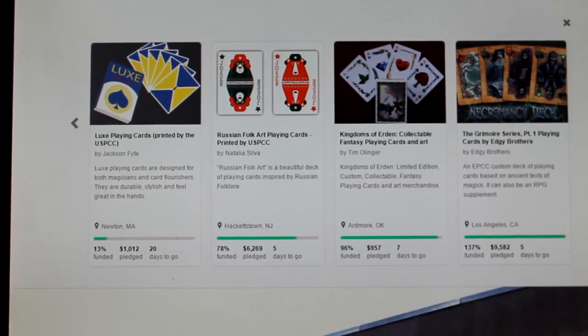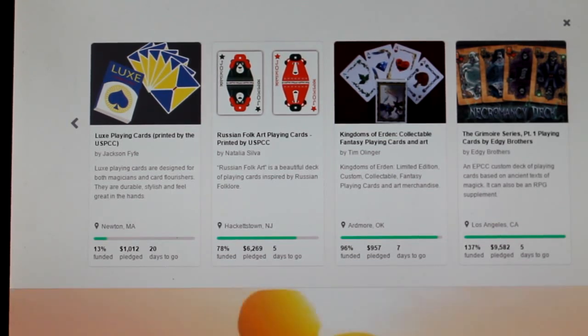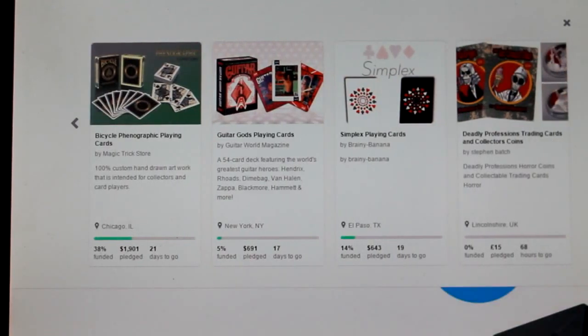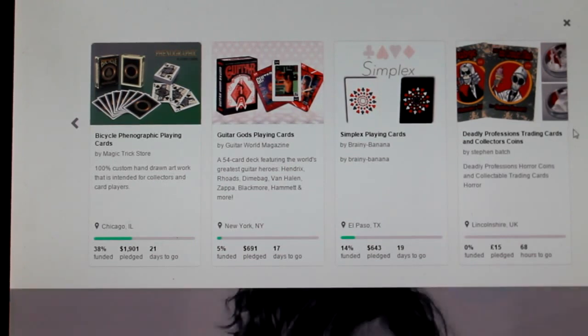It might make it. It's slowly getting there. Kingdoms of Erden, 96% funded, 7 days to go. Still hasn't made it there, still has time. It'd be kind of funny if it just barely failed. Grimoire series by the Edgy Brothers, well funded, 5 days to go. They still have not hit the stretch goal for the second deck, I don't believe. There is the Bicycle Phenographic from Magic Trick Store, also collectible playing cards. 38% funded, 21 days to go.